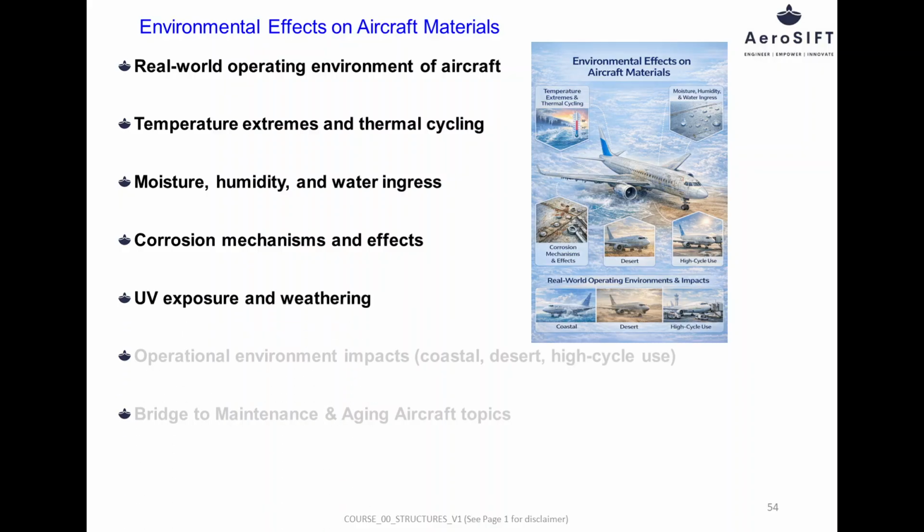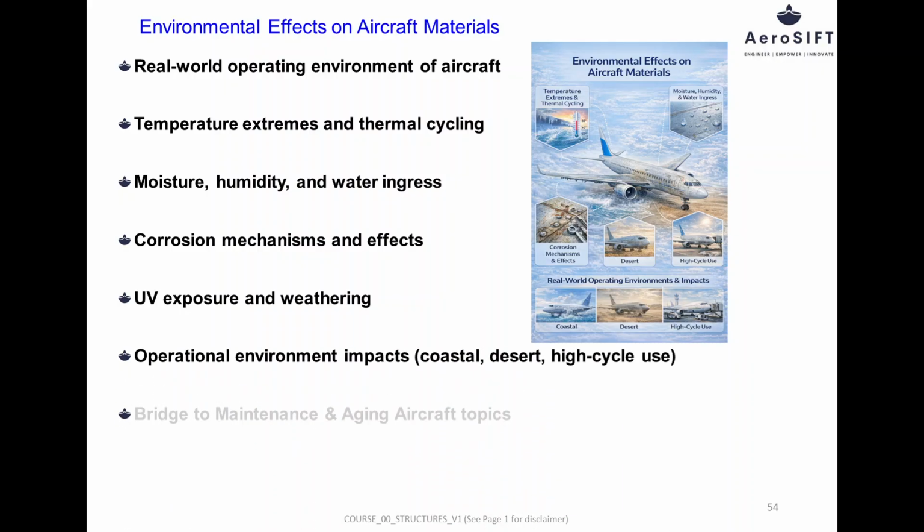Sunlight's UV component breaks down polymer matrices and paint binders over time, causing surface chalking, color fade, and progressive microcracking in polymers and composite resins. Prolonged UV plus moisture cycles can accelerate delamination initiation and reduce surface fatigue resistance. For composite or polymer components, UV-resistant coatings, protective films, and design details that avoid direct prolonged exposure help extend life. And accelerated UV or weathering tests are used to predict long-term effects.